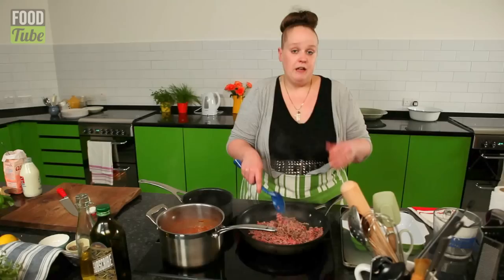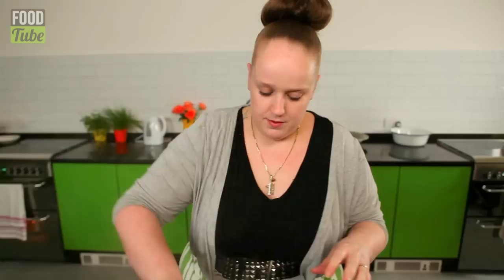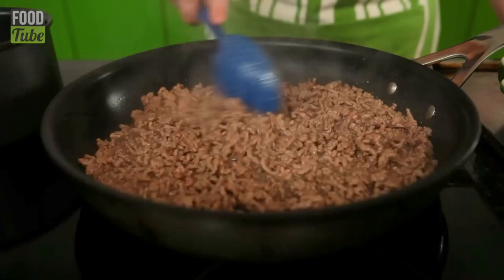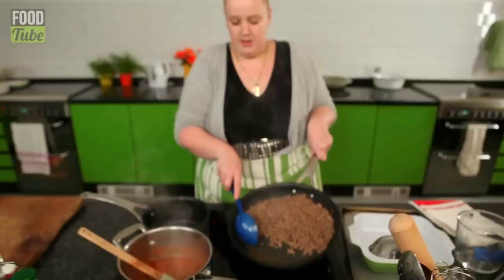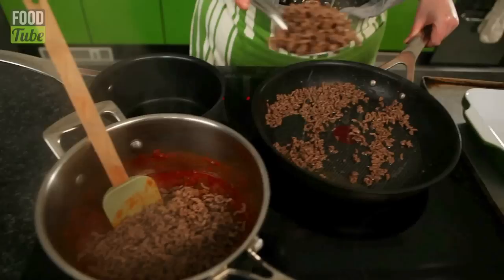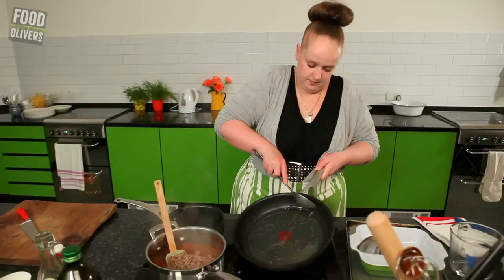If you've got vegetarians, you don't have to use any meat at all — this sauce has got eight different vegetables in it, so you could use that on its own. At the moment it's cooked but we want it to get a nice bit of colour; it's looking rather grey. Could you imagine if we'd have put any oil in there? It'd be swimming in grease — no one wants to eat that. We're going to drain this slightly and I'll show you all the fat left behind. Look at all that oil. You don't want that.